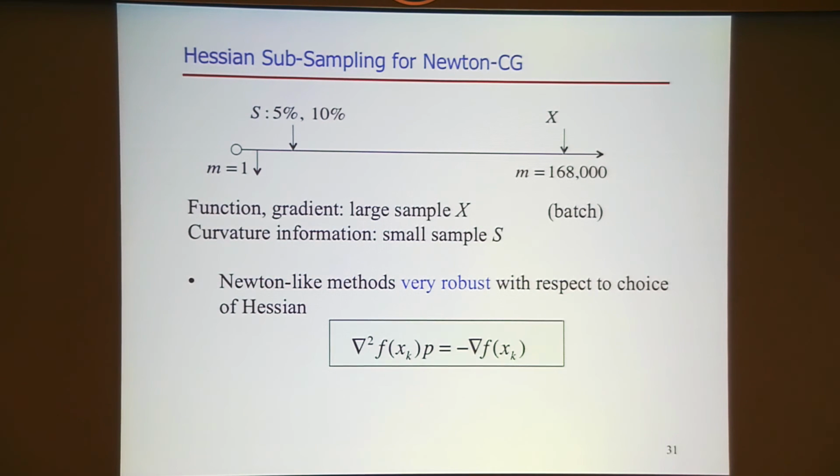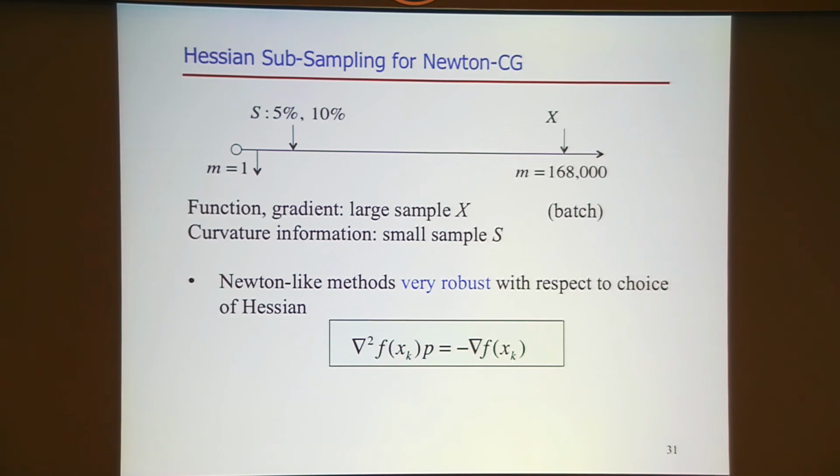An optimization iteration of this form is very tolerant to what you do to the Hessian. And why do I say this? Well, for example, if instead of putting the true Hessian here, I put the identity matrix, that is not a garbage method. That's steepest descent. At least it goes downhill. If I put any positive definite matrix, I still have a descent direction. If I put a low rank correction of the identity, which is what quasi-Newton methods do, I get productive directions. There's a lot of freedom in choosing that matrix.